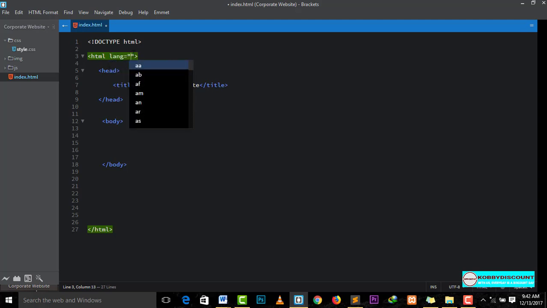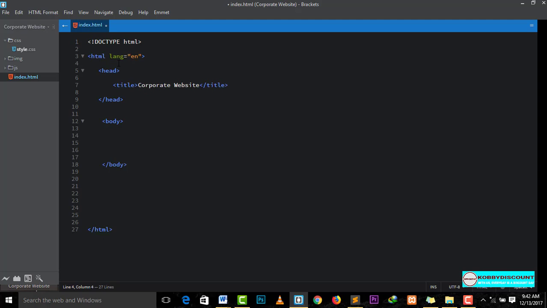Within that, you write English. You can add US if you want to, but just leave it English. If you add US, just US English, just a dialect of the English language. You understand? Just a dialect of the English language. You can leave it if you want to. I'll leave it. And then, as I said, right under the opening tag of the HTML, add other extra information.